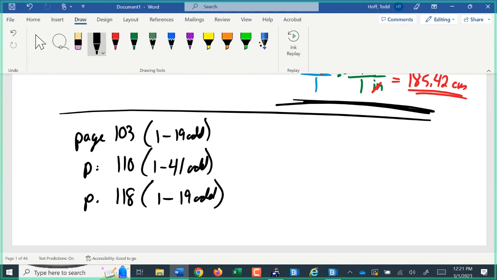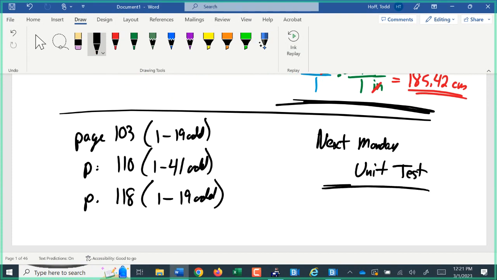We will wrap up measurement on Friday, which means next Monday is going to be our Unit 2 test. Your proctors at each school should have the tests for you, so they'll be all ready to go for Monday. Just like Unit 1, you'll be able to use your notes, your books, and your calculator. There is no requirement for showing work on this one, although if you want partial credit, you should show your steps.